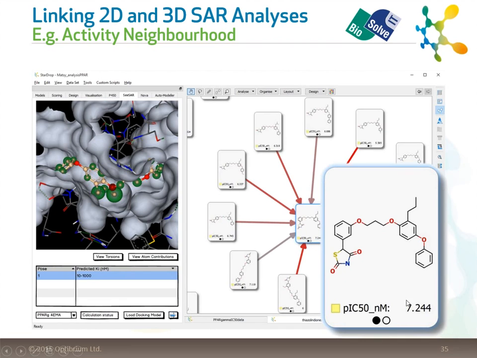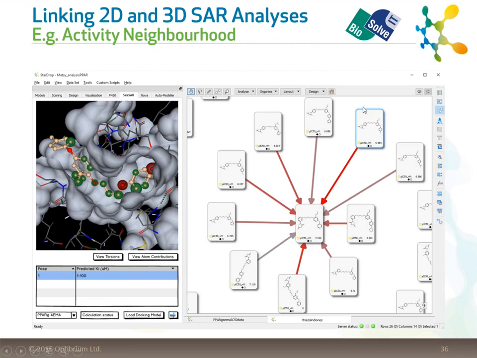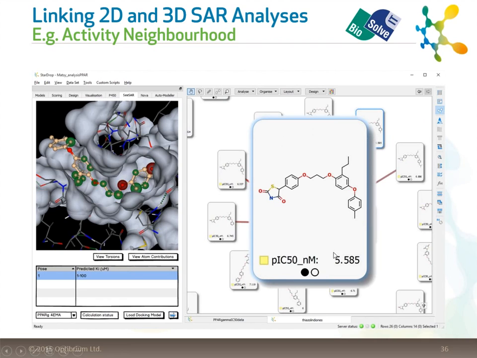So, yeah, very good and a very active compound. That looks great. But if we look at this compound here, you can see it's much less active. The red arrow points inwards. And if, again, you look at this in more detail, you see almost 2 log units of activity lost here. And actually, there's only really a very small change, which would be gone from the meta substitution on this phenyl to the para. And we'd like to understand why.